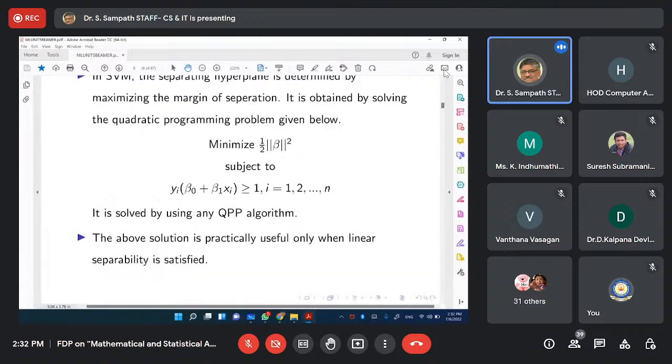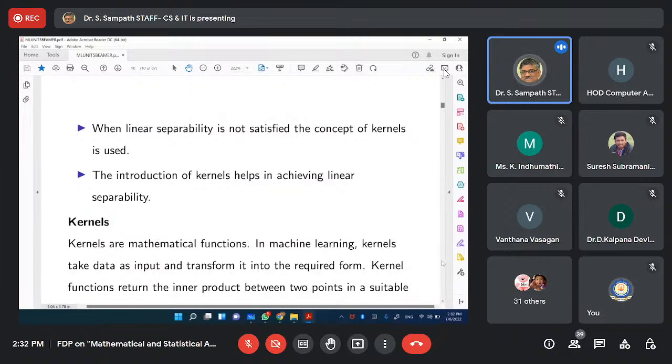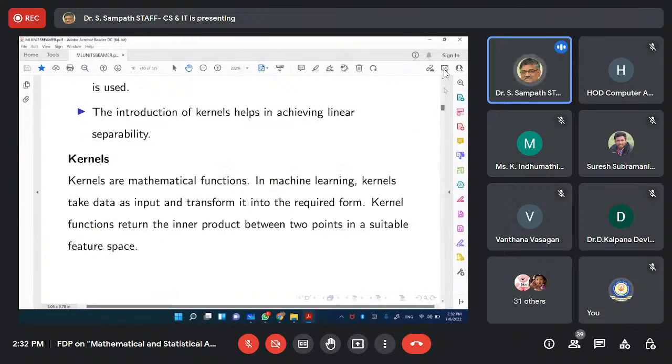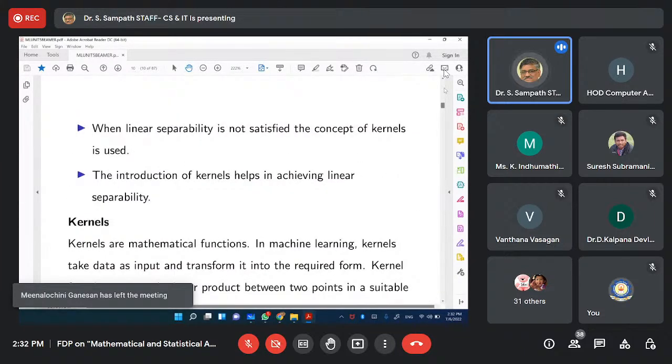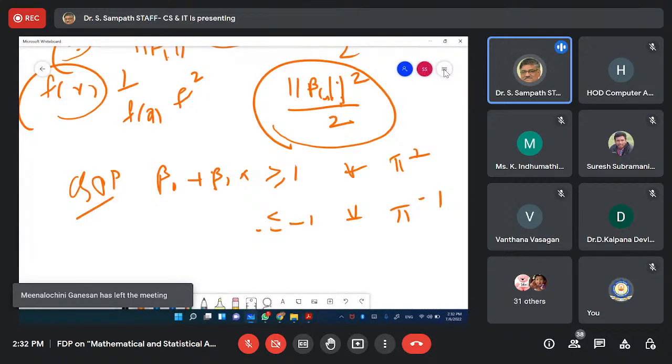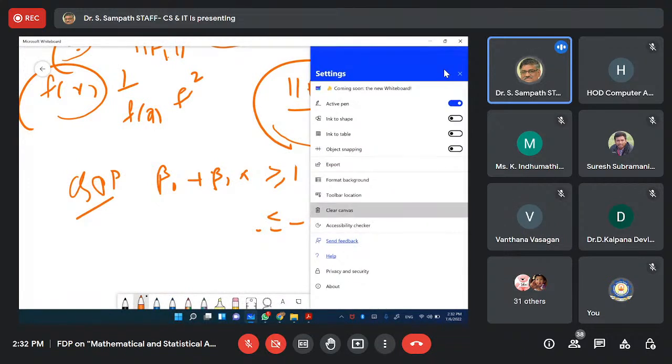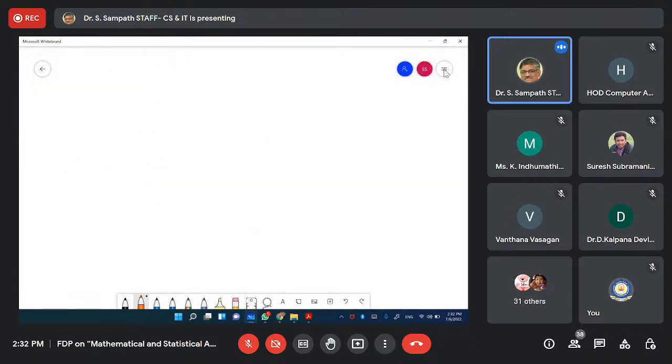All those things we use to illustrate in our regular classes. Okay, so this is what I wanted to tell. Everything works well as long as you have linear separability. Everything will work out very well as long as you have linear separability. Now, once again, I would like to repeat.